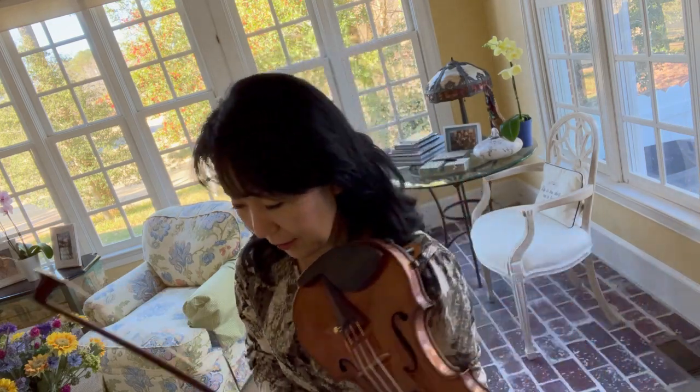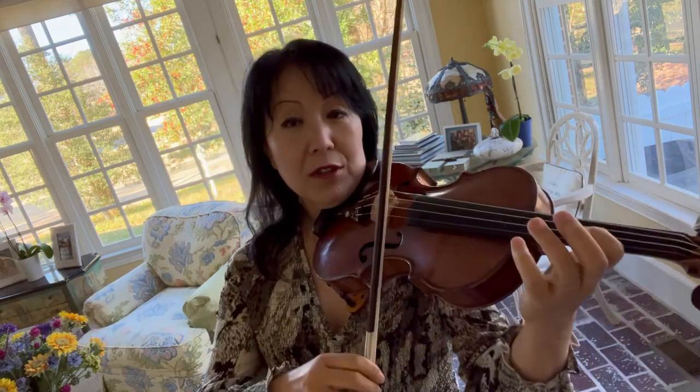Whether you play down bow or the upper bow, you want the stroke to be the same. In this case, I'm using a harmonic E. I'll have a fingering sheet at the end of this. Coming out with the fingering — unless you have a very good shift, thinking about the fingering that would most likely hide the shifting transitions would be to your benefit.